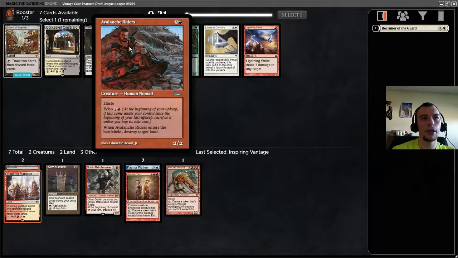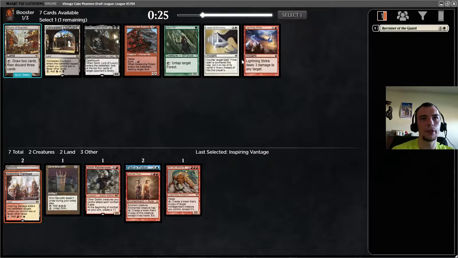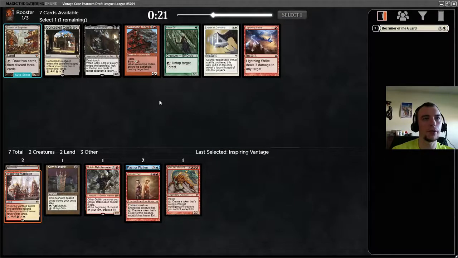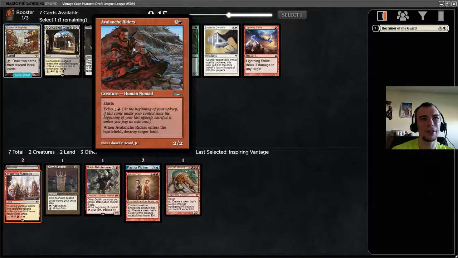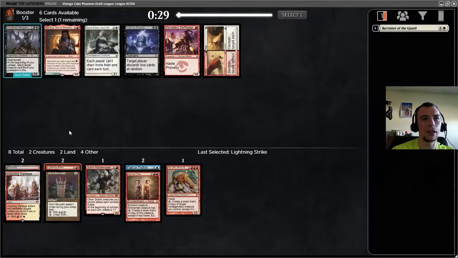Okay, Avalanche Riders, another fine disruptive element. Or we can take a Lightning Strike, helps us deal with some early threats. It can also hit Planeswalkers, which is often relevant. Don't think I'm interested in Concealed Courtyard. So yeah, it's really between the two red cards here. And Avalanche Riders, you know, it's cute with Kiki, of course, but that's like a pretty mana-intense combo. So I'm just going to take a Lightning Strike. It just helps us deal with some stuff.